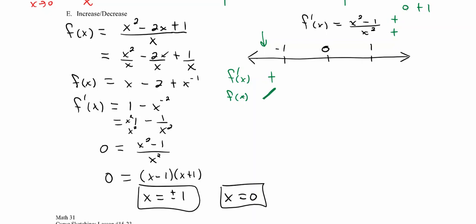Okay, on the next interval, we've got something like -0.5. If I threw -0.5 into this, it's coming out positive anyway because I'm squaring it. And then it's a small number. 0.5 squared makes it an even smaller number, right? And then -1, this thing's definitely coming out negative on the top. And then on the bottom, this is going to be positive again because I'm squaring it. So then this would be negative. Okay, so this thing's decreasing on this interval.